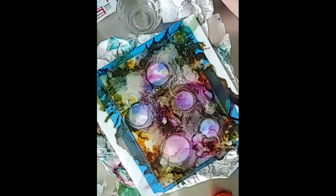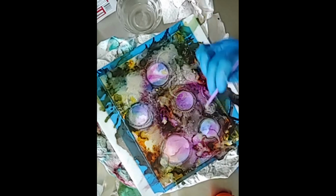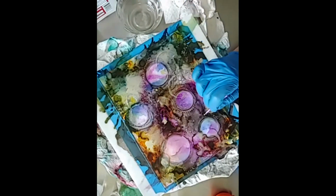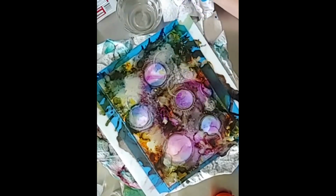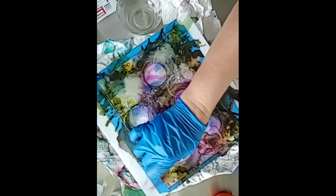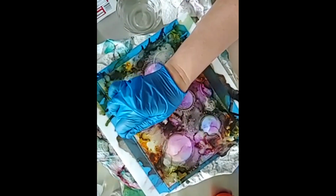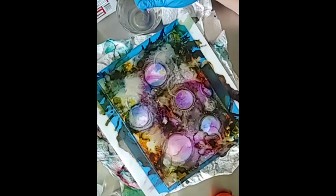Coming back again here in just a second to reinforce those original dots, trying to break through those many layers of the alcohol ink. You can see I'm kind of digging in there just a little bit. Add a few more here and there just to break up some of that dark area.